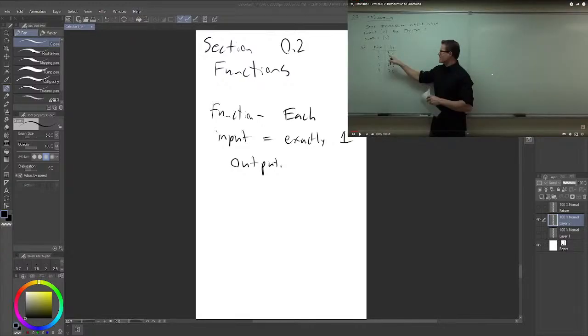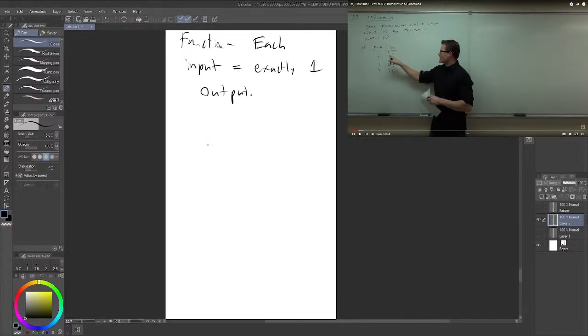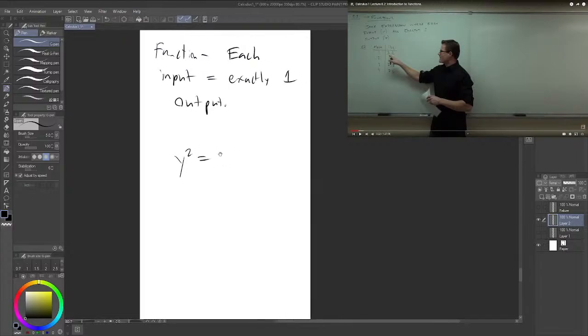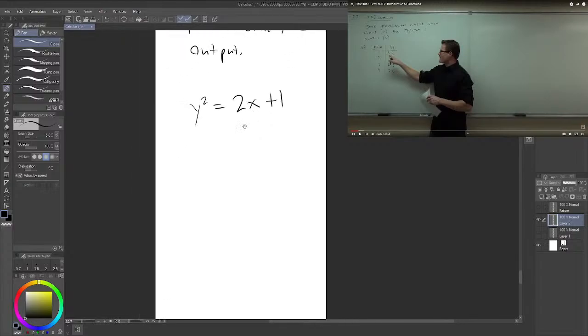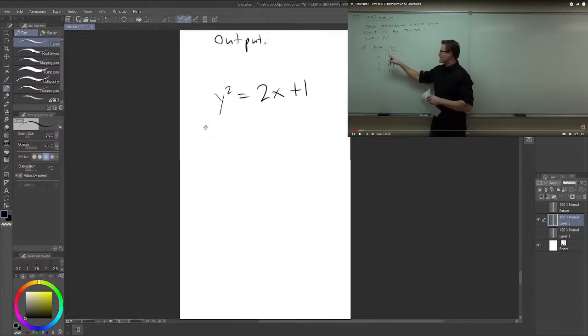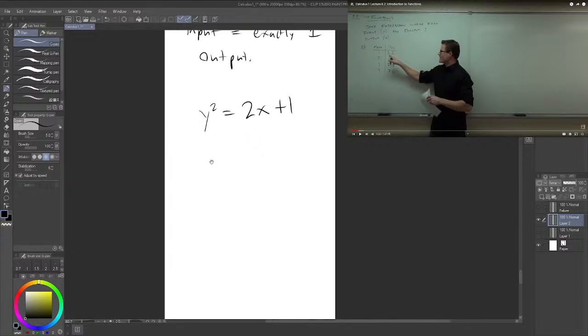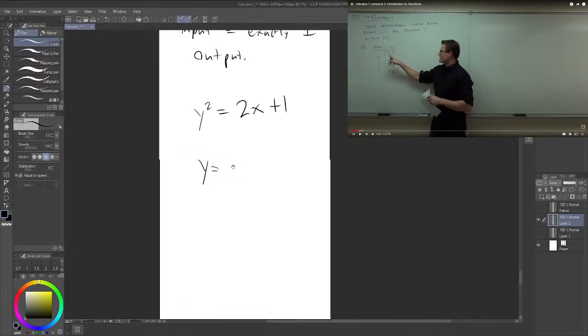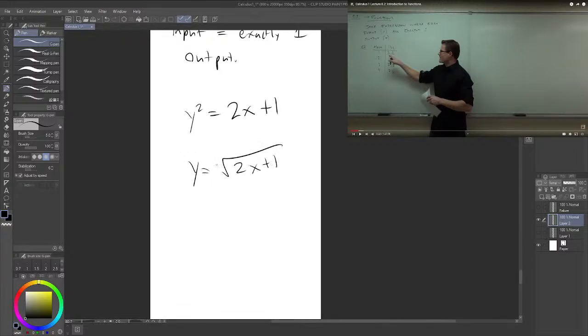Okay, so if it's a function, if you plug something in, it has one output. If I give you two y values, because if you said y squared equals 2x plus 1 or something, right? I think I paused on online math notes yesterday. Then this wouldn't be a function because y equals the square root of 2x plus 1, plus or minus. Right, that's two different values. So it doesn't have to be unique. You just have to get one value.